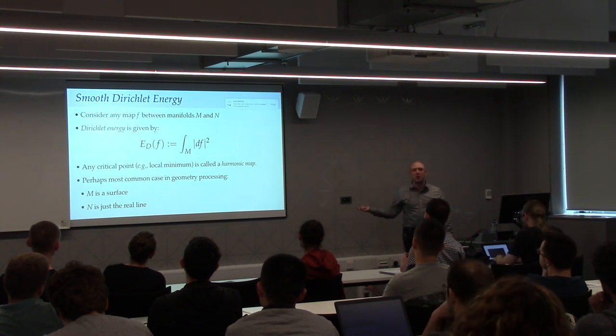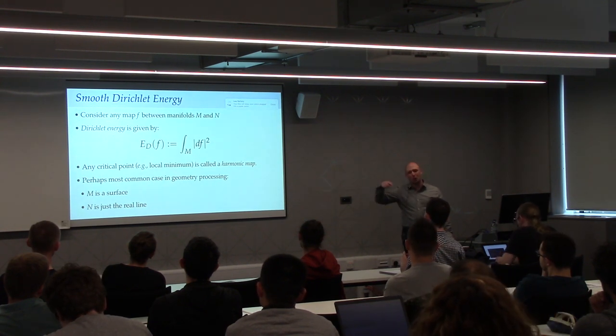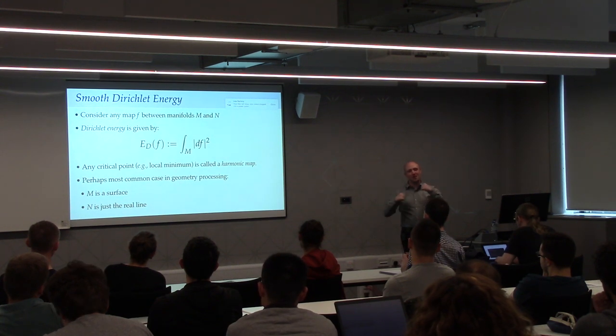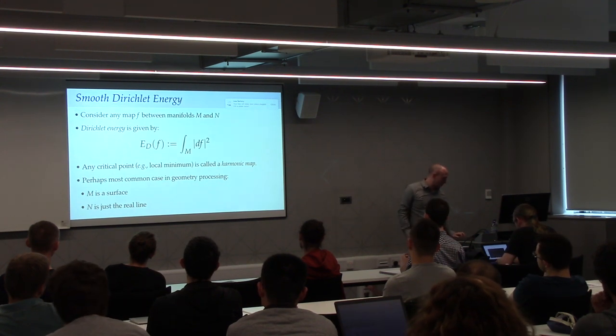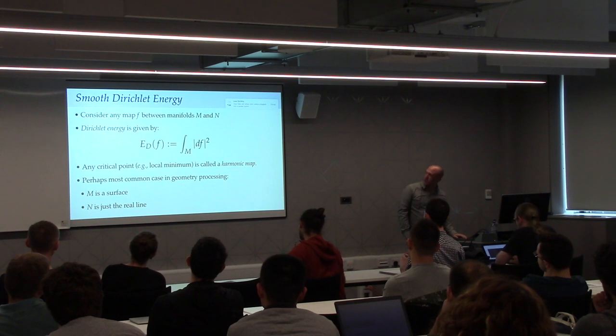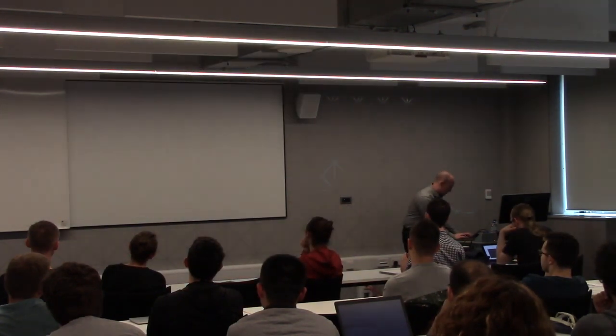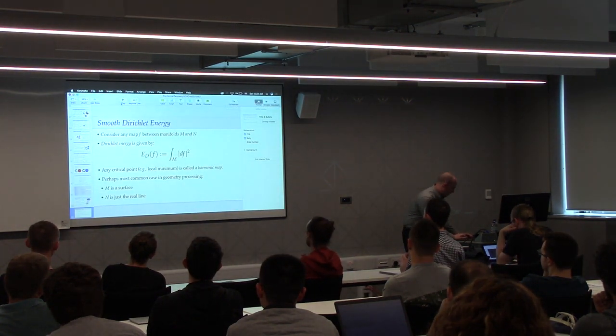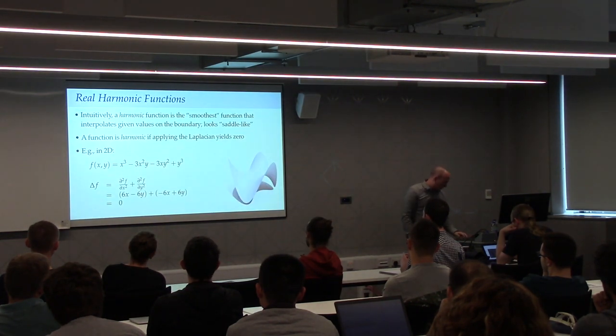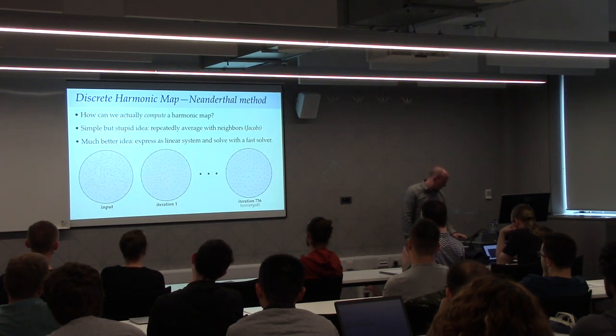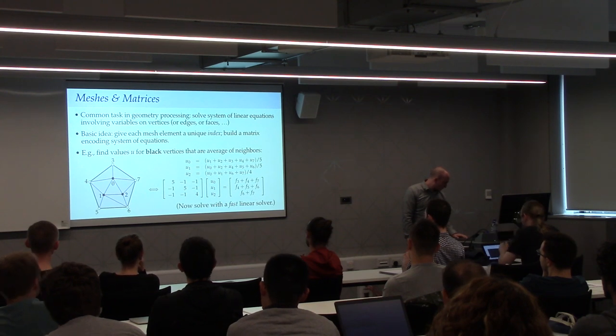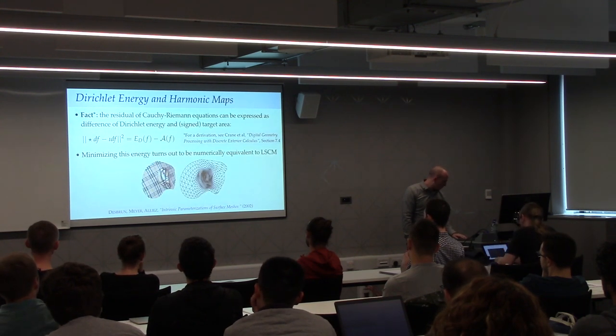In fact, there was another different paper published. These two people published papers at the same time. They had these two different views of conformal maps, went through some calculations, came up with an algorithm, published them, were both really excited, and then realized, oh, these are the same thing. It's actually a really beautiful story that it happened that way. Okay, so lots of details there about this Dirichlet perspective and how you might solve for these harmonic functions.